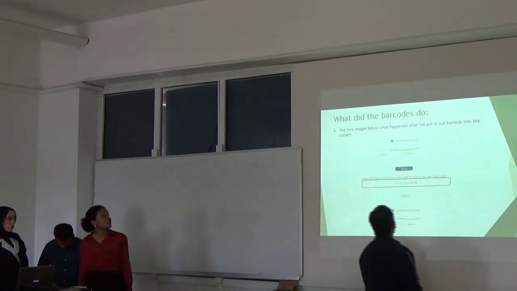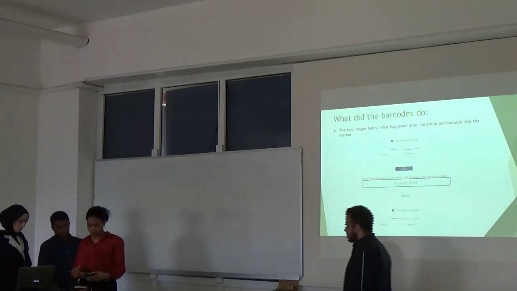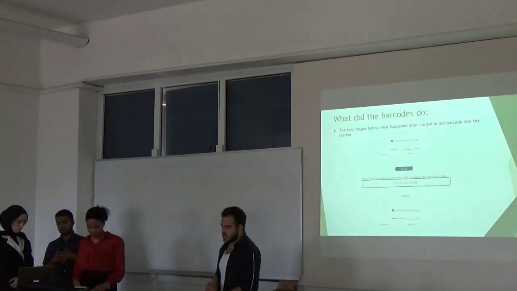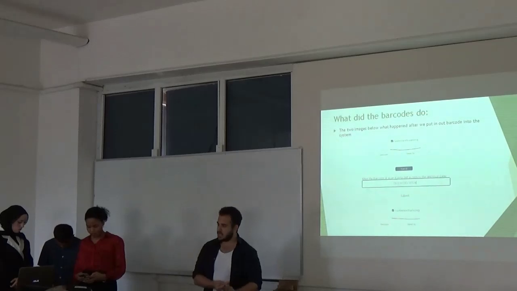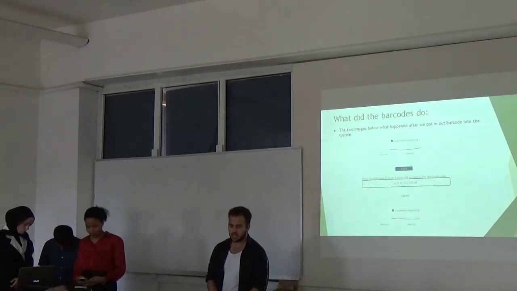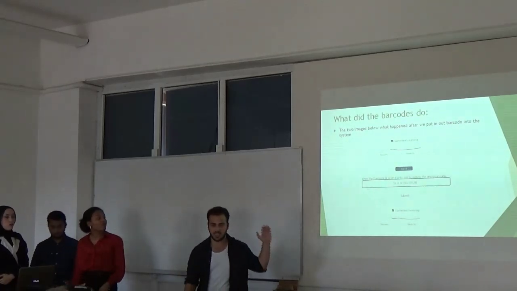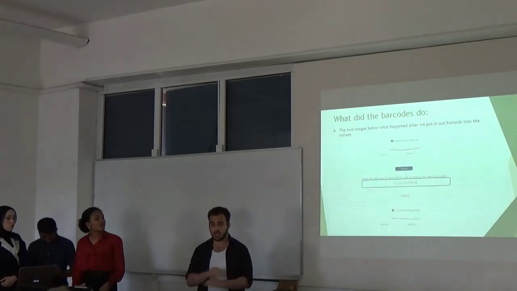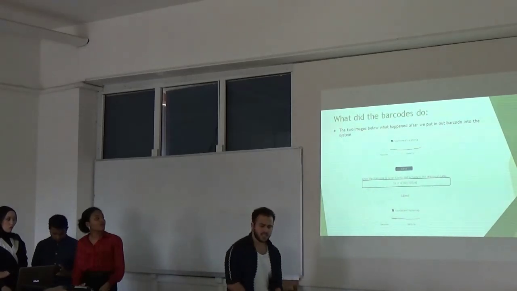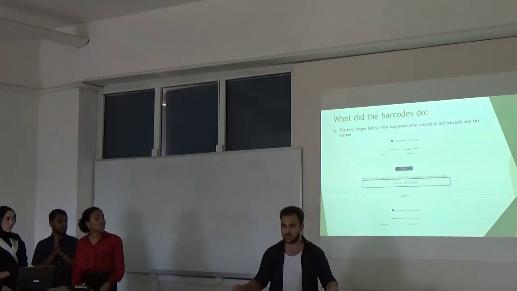In these two images, this is what our barcodes do. Basically, when we start uploading the document, the whole process starts at the secretary's office. The student hands in the documents, and the secretary uploads the documents to the website. An actual image of the barcode itself gets created. Once the barcode is done, it's generated.